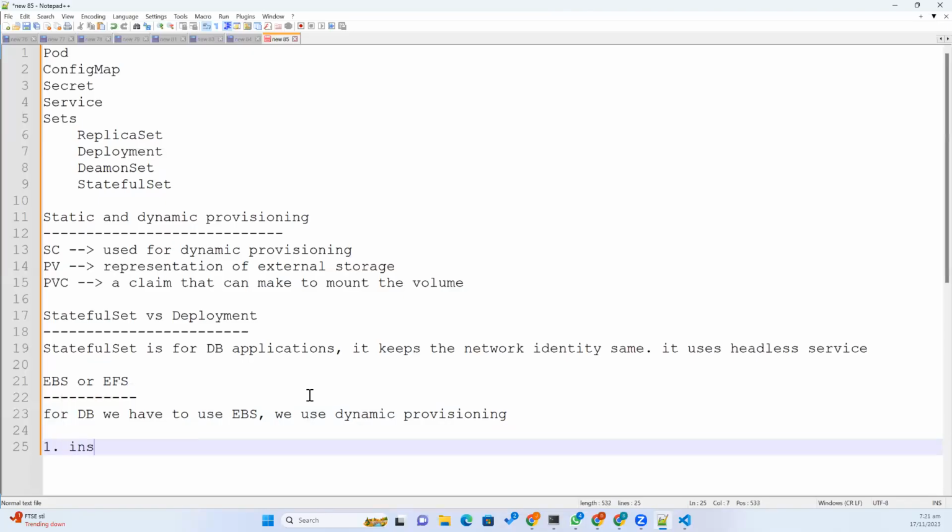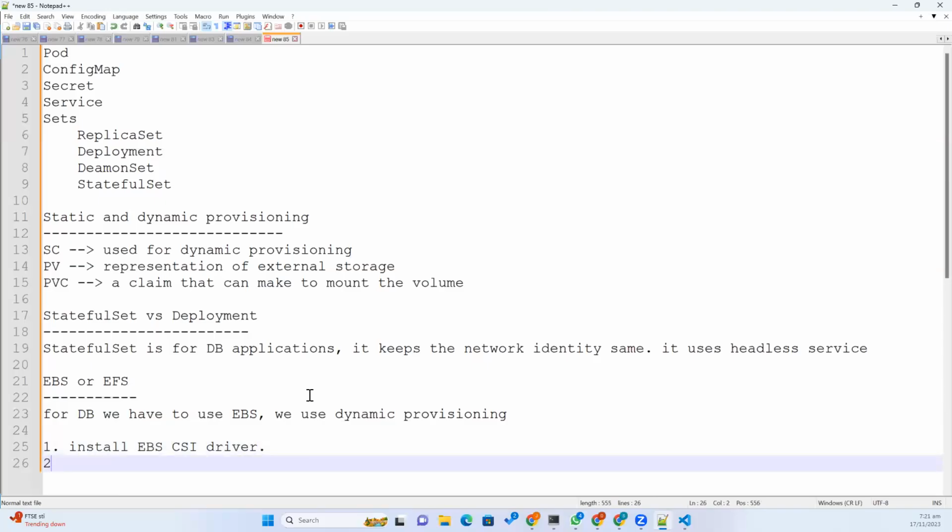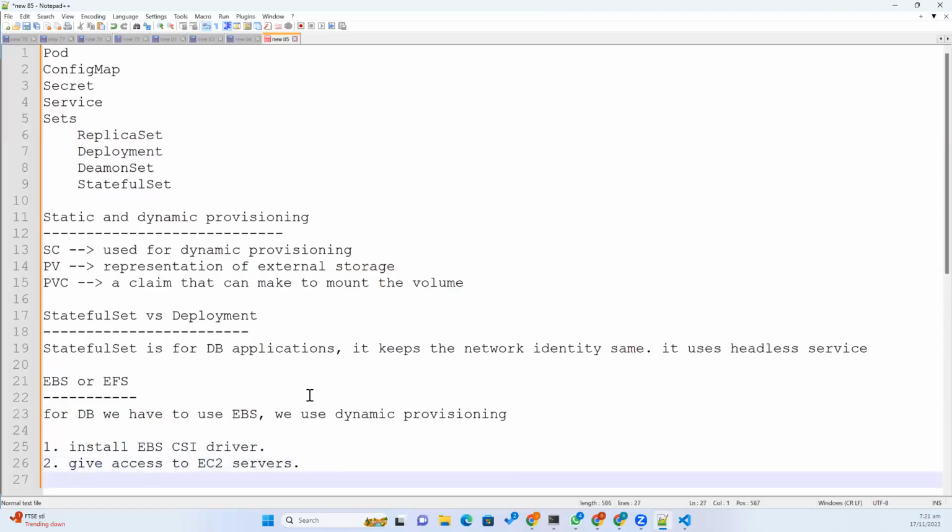First, install driver, EBS CSI driver. And second one, give access to EC2 servers. Okay. And then creation of storage class.